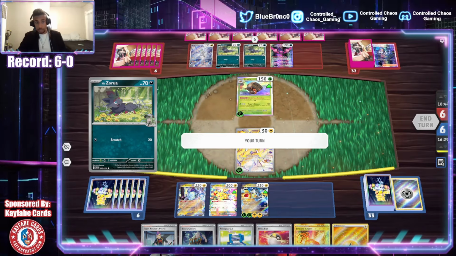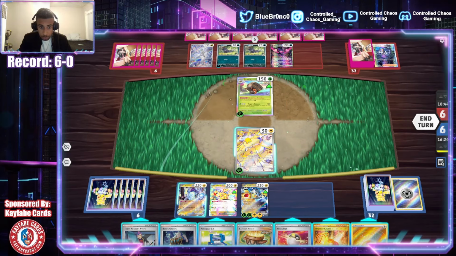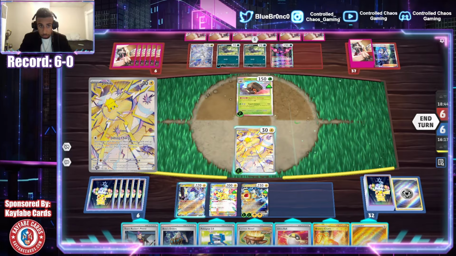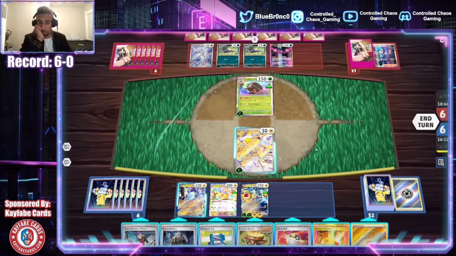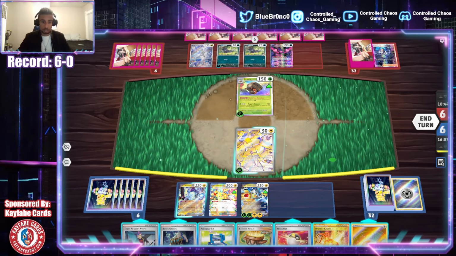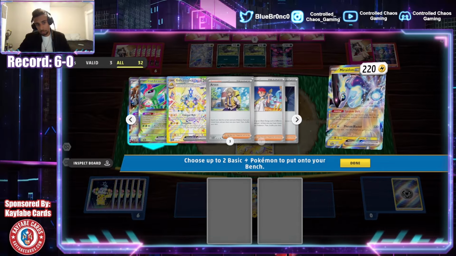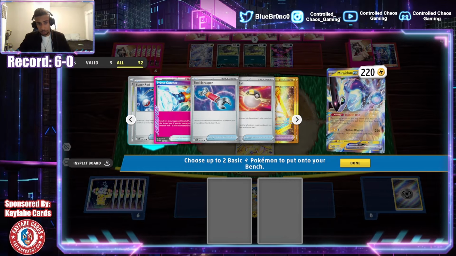We need to start taking prizes and get our Mew. So thankfully we have Boss. I definitely knock the Pecharunt out, right? I can Ultra Ball for Galvantula and Boss. I think that's correct, because I want them to get Zoroarks in play.